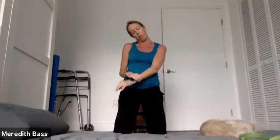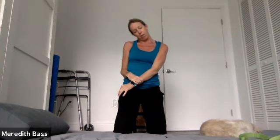Dropping your left shoulder out of the ear, not twisting your body, pulling that left arm diagonally down towards your right knee. Track out, hold, override, pull down. Drop your right ear a little bit. Allow that stretch in the neck. Last time, track out. Override, pull down. Drop your right ear, right shoulder. Good.